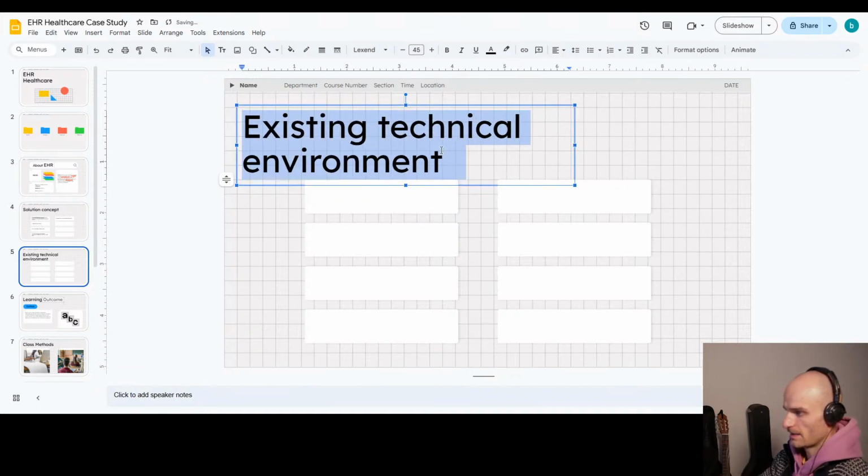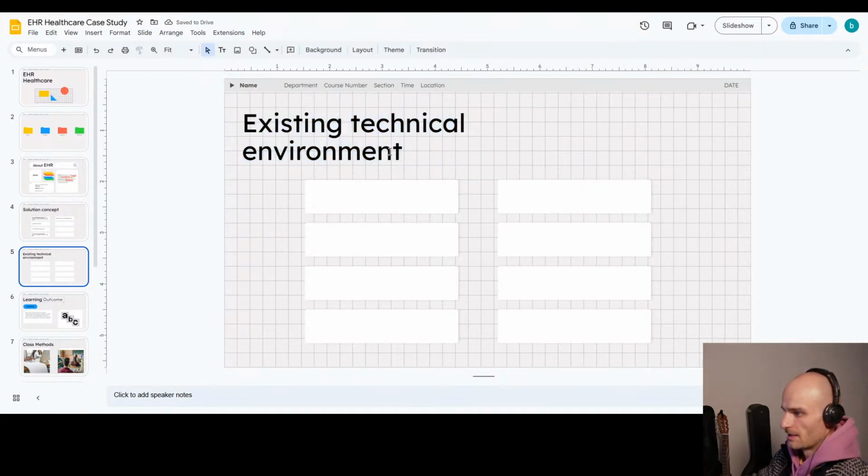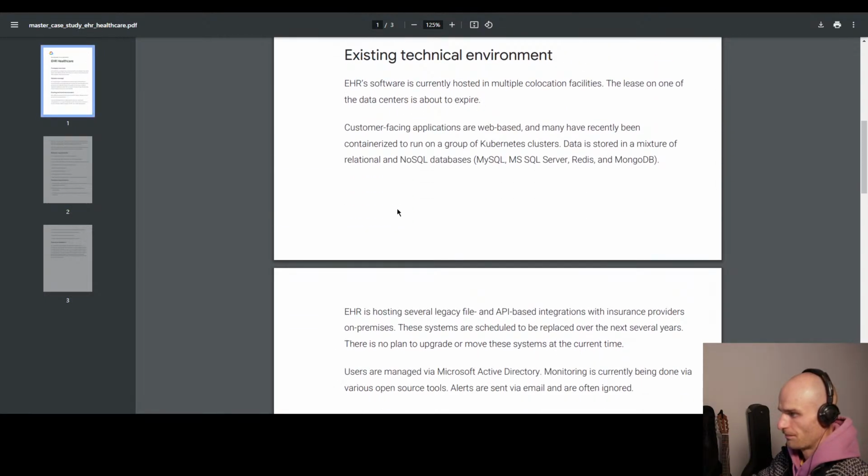In this case, we will analyze the existing technical environment. So it is currently hosted in multiple colocation facilities.